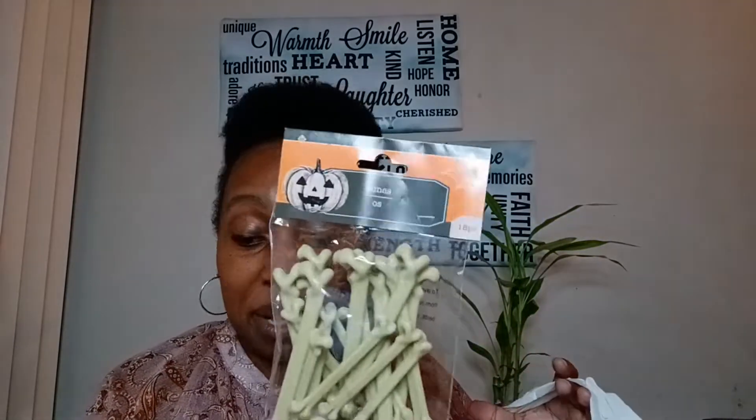I picked up some bones for Halloween decorating — there are 18 pieces in here, so that's a great deal for party supplies. Pick it up while you can. I also picked up the Neosporin knockoff they have there. This goes really fast — I haven't seen it in a while. It works just as well, so grab it if you can.